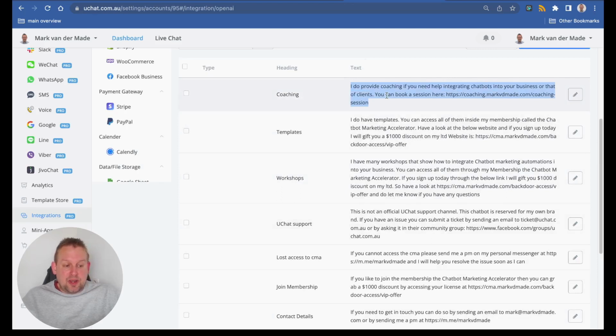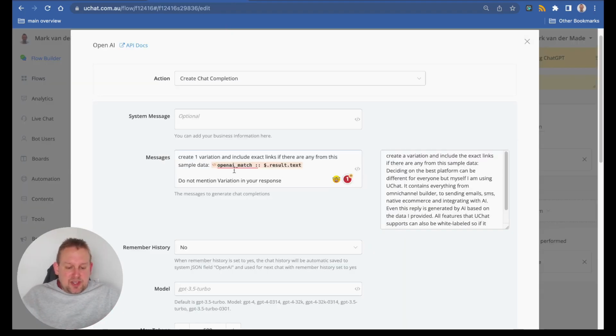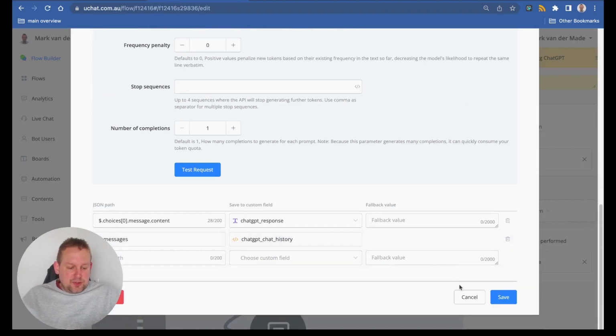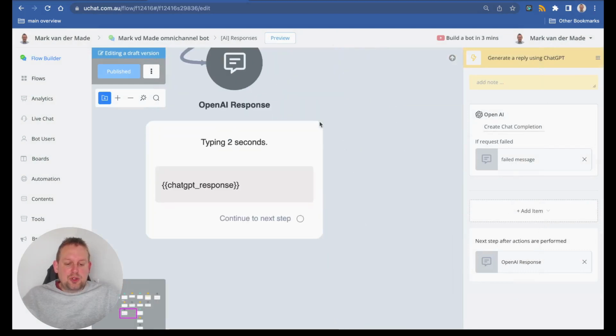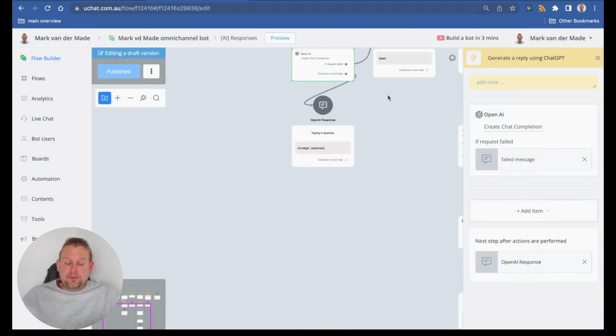If you need any help integrating chatbots into your business or that of clients, you can book a session here. And I want to have a variation for this. Every single time a user comes towards this, I want to have the exact same answer, but just a little bit differently, so it is a little bit more human-like. That is basically what this setup does. It will generate a response and then go towards giving that response.